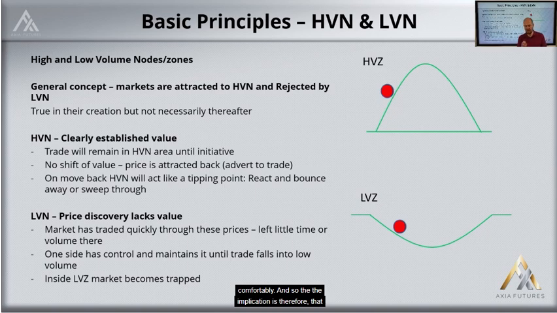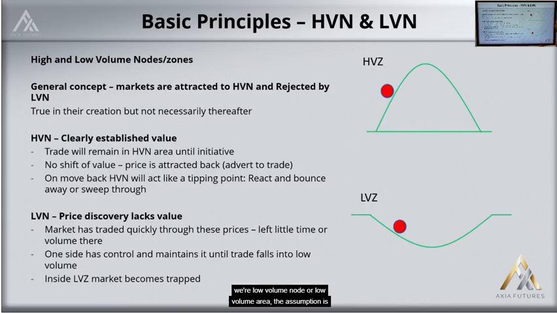And so the implication is therefore that once high volume is created, the market will no longer spend time there, which implies one of two things. You will either get to it and move away back where you came from, or you will get to it and move very quickly and cleanly through it. So yes, you get attraction to it, but it doesn't mean you stay there. Whereas I think that's the first kind of assumed implication.